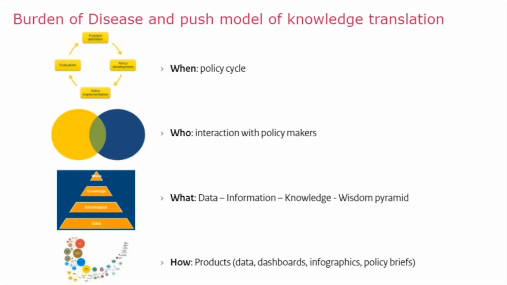Talking about, if you have that much of results, talking about the push model for burden of disease, actually, there are 4 important questions. The first one is when. So that is referring to the policy cycle. When should you bring your results into the policy cycle? And that is very often, if you want to be agenda setting or policy development oriented, you have certain moments that you want your infographic to be the most effective one. Second one, of course, also to be able to understand what you have been doing.